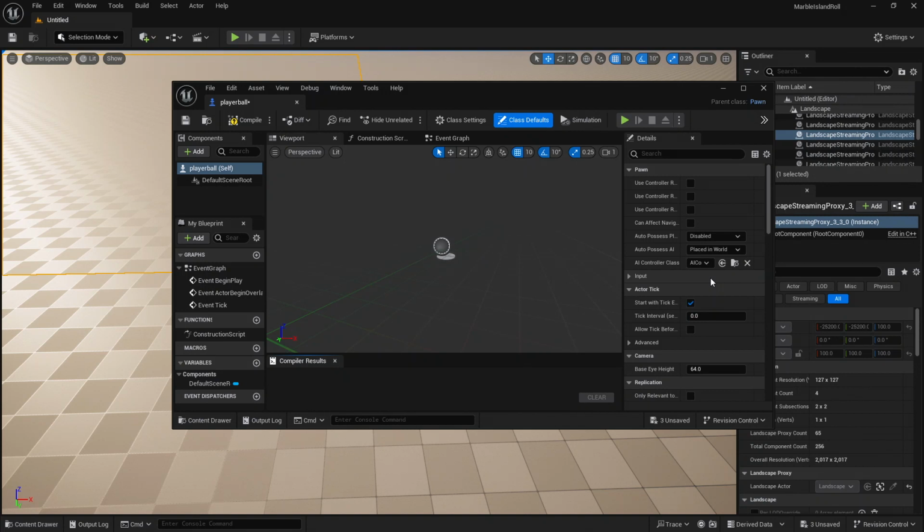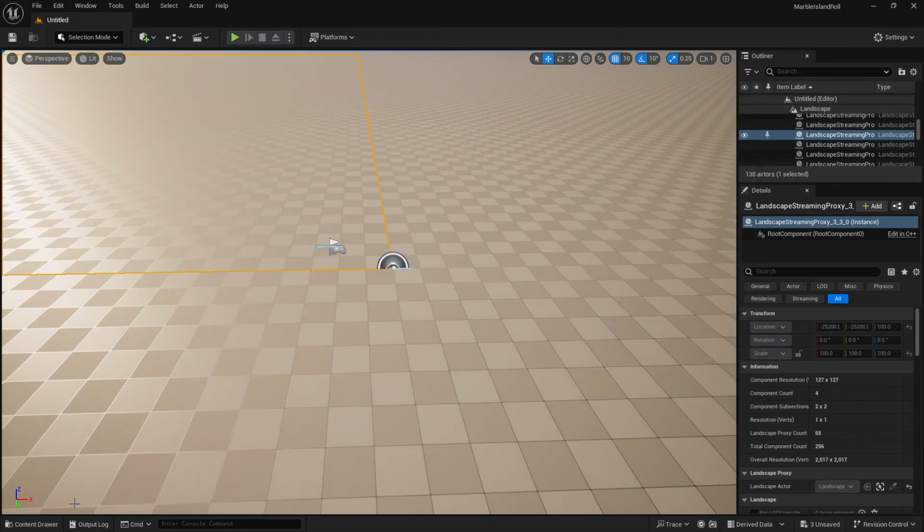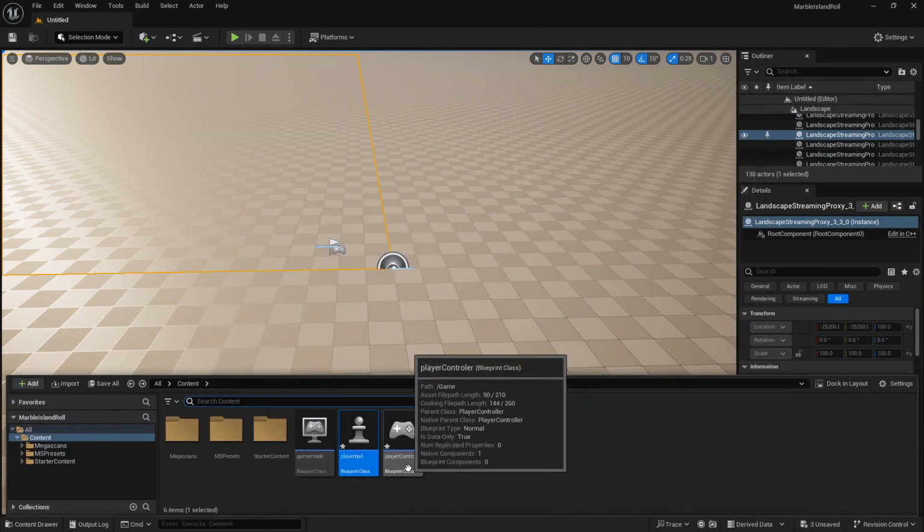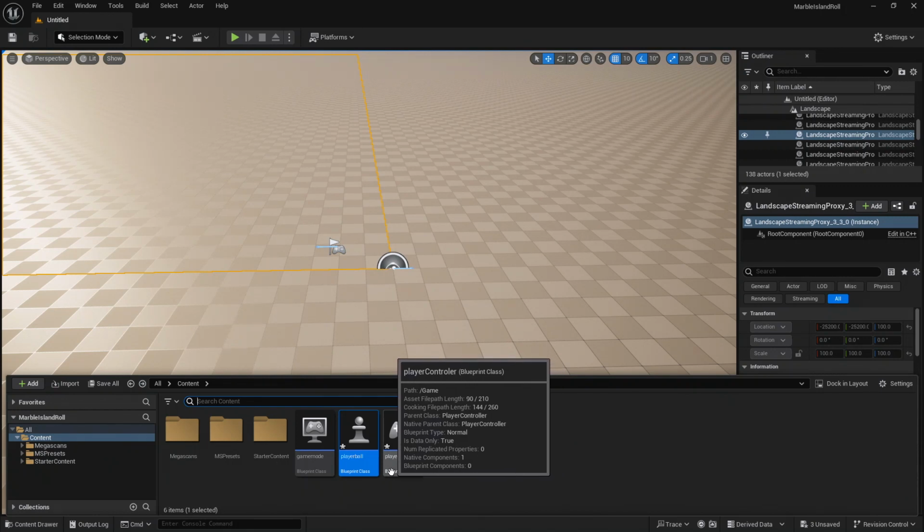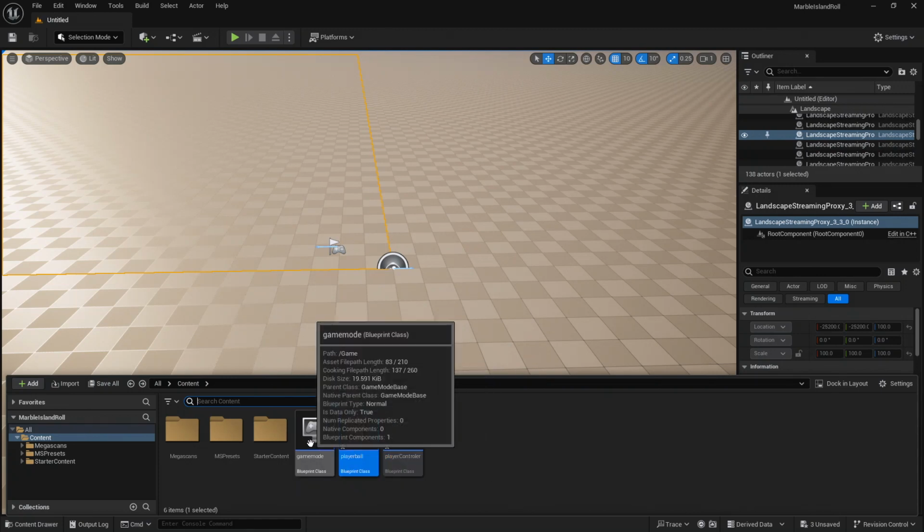Let's see here. Let's set the settings in our game. What is he doing? So our... Oh, hang on. What is he modifying right now? He's modifying in our game which player to spawn. Let's set the settings in our game mode. So he's selecting the game mode.